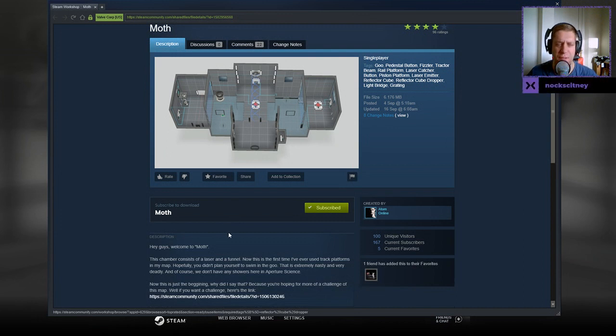Hey guys, welcome to Moth. This chamber consists of a laser and a funnel. Now this is the first time I've ever used track platforms in my map. Hopefully you didn't plan yourself to swim in the goo. That is extremely nasty and very deadly. And of course, we don't have any showers here in Aperture Science.